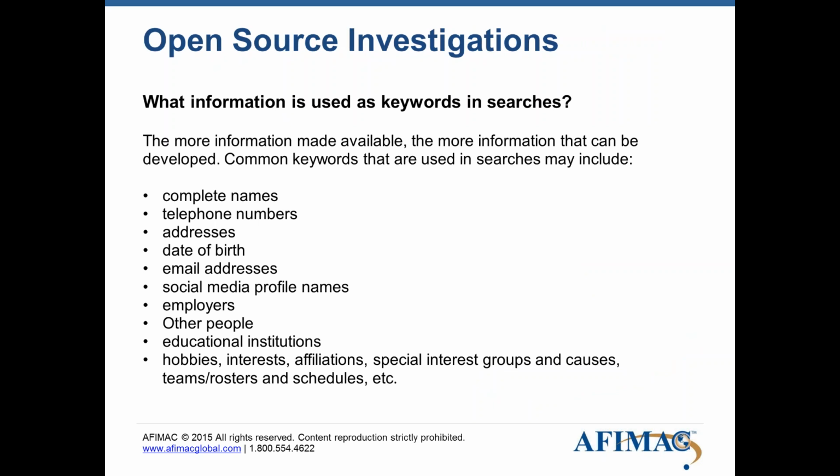With open source investigations, primarily, the more information that you give us, the more information we can retrieve and provide to the client. So we obviously have the standard ones, which are a complete name, telephone number, address, and date of birth. But more importantly, what we're finding is if we can have, say, a person's email address or an educational institution that they were with. A really interesting one is the person's hobbies or groups they're affiliated with. We're finding that that's a key one where we're getting a lot of hits now. And also a person's previous addresses.